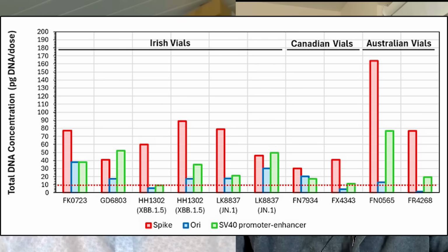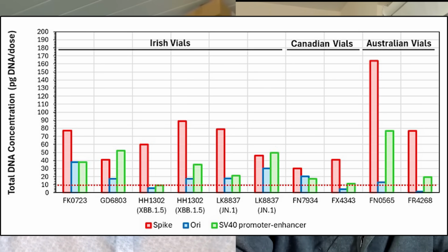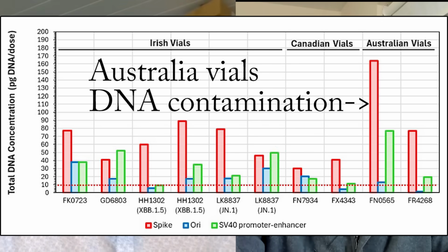All of this work shown here is all PCR based. And in 2024, I was sent 3 Australian vials, 2 Pfizer and 1 Moderna. And the Pfizer's in Australia are the highest I've ever seen to date, with a PCR-CT of about 10. So remarkably high, isn't it? Remarkably high.